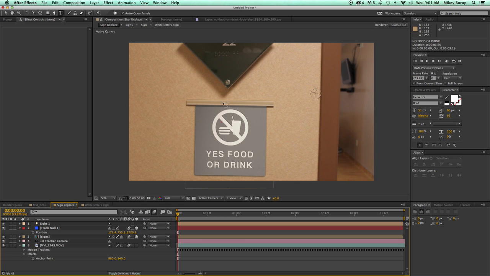The other thing is adding little tiny touches to make it blend into the environment better, such as drop shadows, a light to add a little bit of a gradient to it, and things like that. And also make sure you add some grain, because your footage is going to have some grain. The elements you create in After Effects are not going to have grain. In order to make it mesh better, you're going to want to do that.